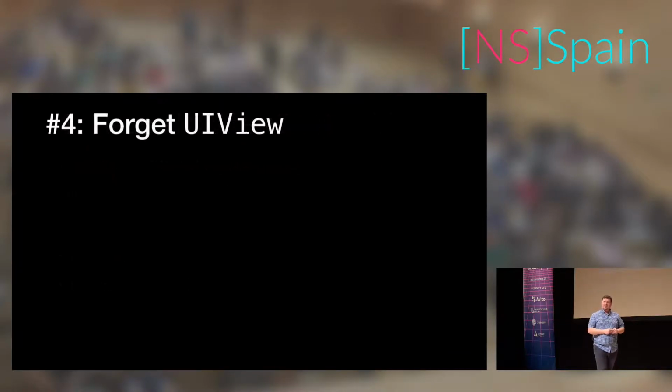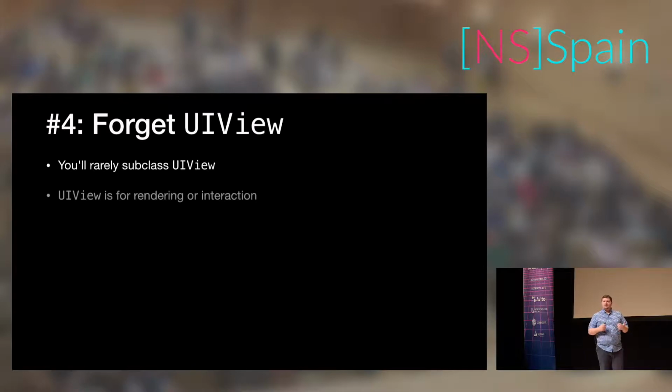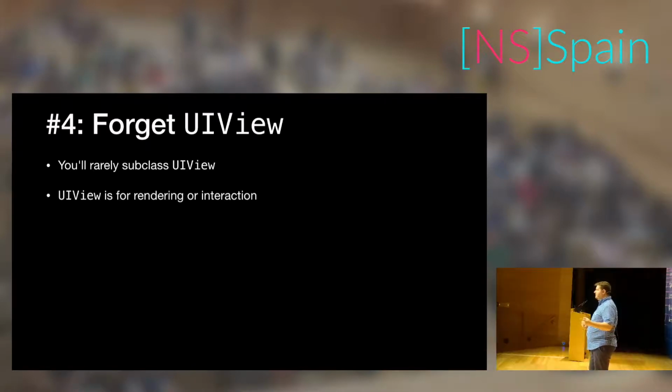Number 4, forget about UIView. If you follow this practice of building things up using UIViewControllers, you will find that you rarely subclass UIView anymore. There are really only 1 or 2 times you need to do it. You'll find that you can just do everything else by composing together view controllers. Now, when we think about it, UIView does 2 main things. It renders things, and it lets us interact with things. And I want to tell you a secret about UIKit.